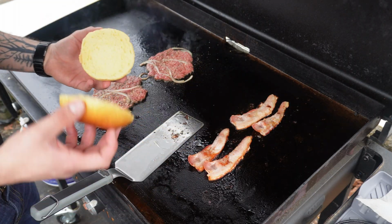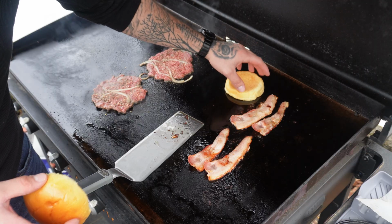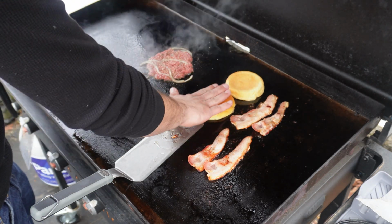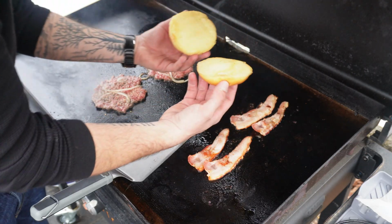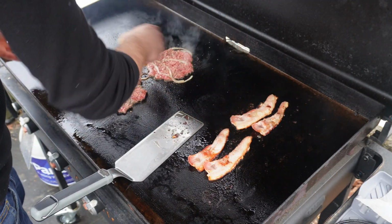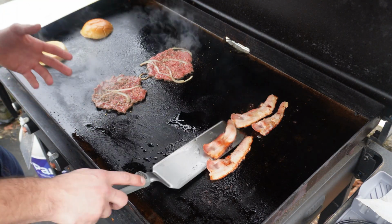And while those are crisping up, I'm gonna toast my bun. Try to find a clean spot on your grill and place it down. You can use some butter, but I'm just gonna use the bacon grease. Grease them up, and I'll toss them to a dry spot. This way they don't soak up too much of that grease.